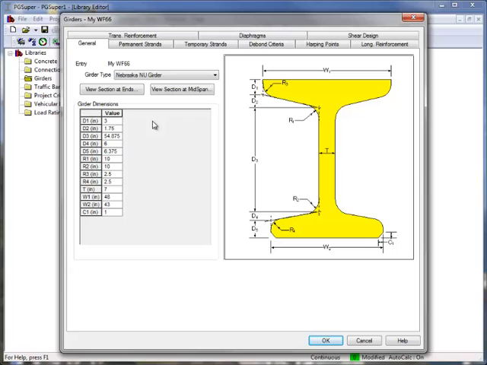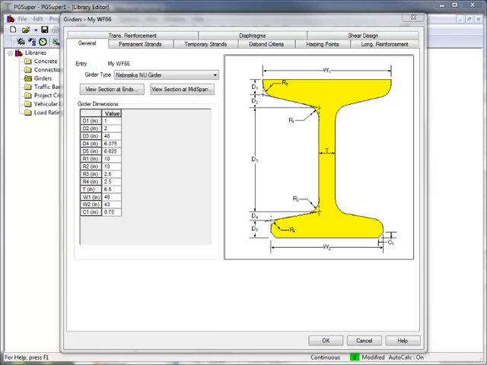First thing to do is we need to input the geometric shape parameters. These are all shown in the schematic here, and you enter them in the grid. And the goal here is to match the geometry and properties of the CalTrans shape as closely as possible. I'm going to skip ahead here so we don't get bored with the gory details. Okay, I have my geometric parameters input. Let's take a look at the section and see how well I did. I'll click on View Section at Ends to take a look at the end of the girder. This is prismatic, so it doesn't matter which end we look at.